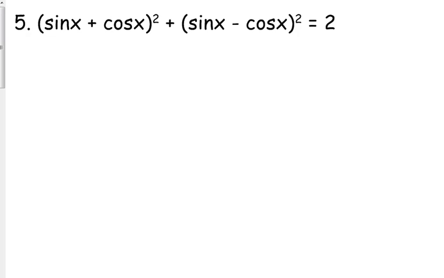That first expression in parentheses is a binomial. A binomial means you're adding or subtracting two terms together. If you have a binomial squared, you cannot just apply that squared to both terms. Now, if that were multiplication, then yes. If that was sine of x times cosine of x, then yes, you could write that sine squared of x times cosine squared of x, but it's not. It's a binomial, so when that's squared, you have to write that expression. Remember, squaring something means you multiply it by itself, so you need to rewrite it as sine of x plus cosine of x times sine of x plus cosine of x, and what do we have to do with that?